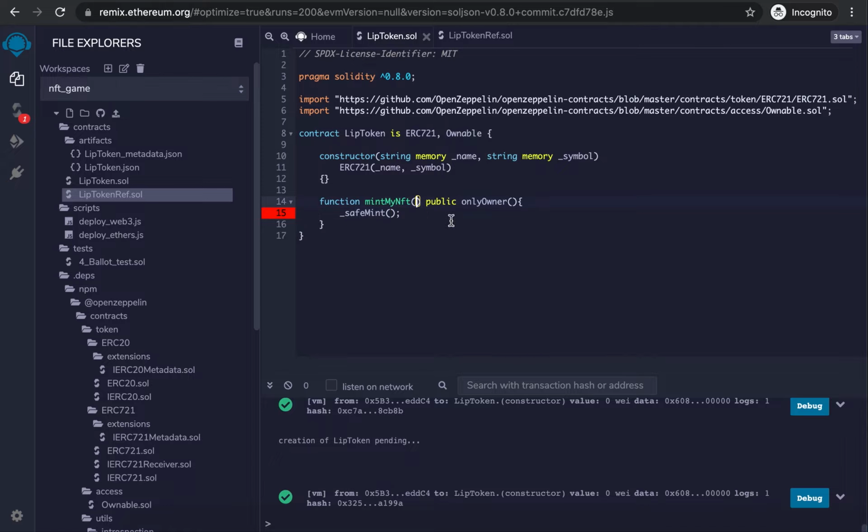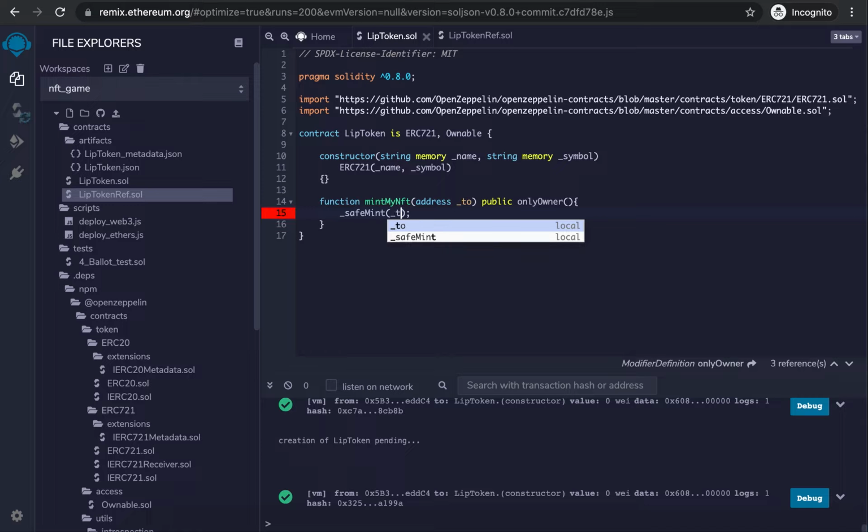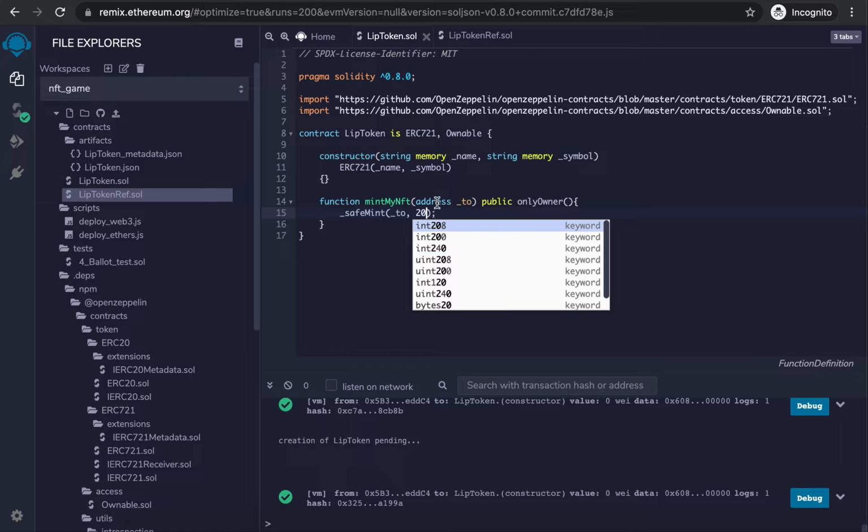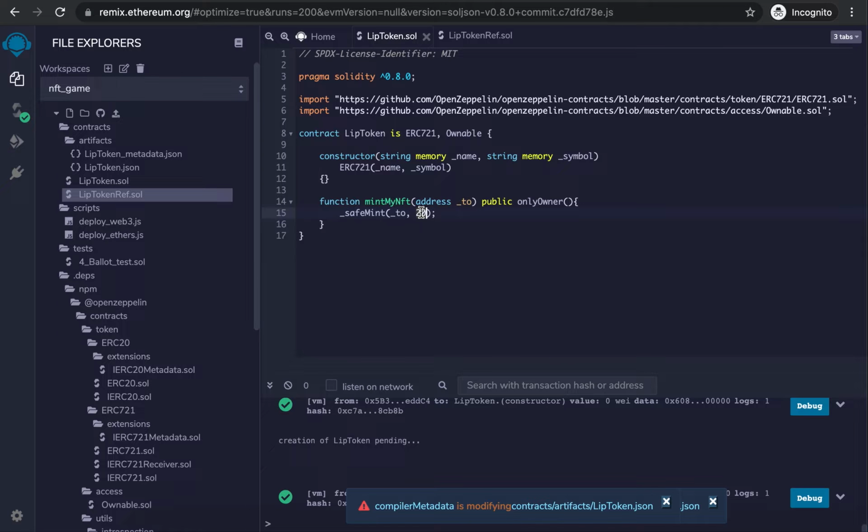So what we can do is up here we can use a type address and call it to, and then also we're going to put the to in there. Basically what this does is it says, okay, when you mint, you need to tell us who this NFT is for, and then it will go in there. The last argument that we need is a number, right? We need to maybe add a number like 20 to say what is the index or the identifier of this NFT that you're going to be minting. We can't really just put 20 in there. That's hard coding it, and that's not going to work for us.